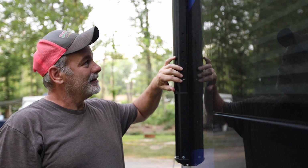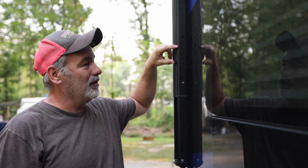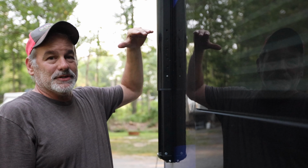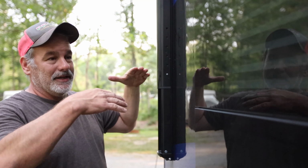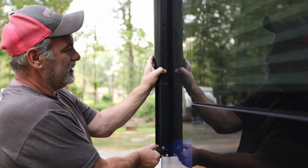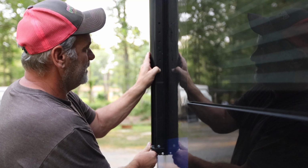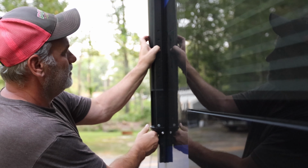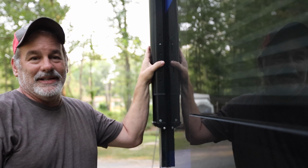So on this side, there's 6 notches, just like the other side, but we're only gonna put it up to number 5. That way it'll give us a little bit more of a pitch. Number 6 is what's gonna give you the angle. These are gonna give you this to left and right. So we're gonna move this one up to number 5. So this is number 1, 2, 3, 4, 5. And that's all you gotta do.